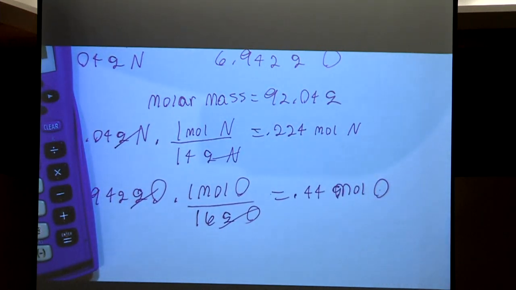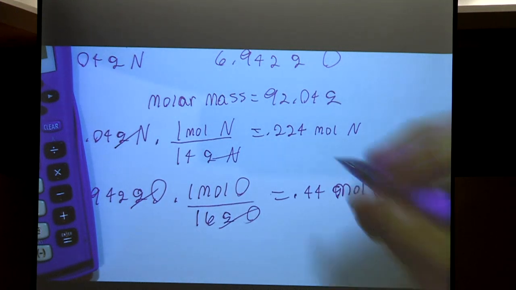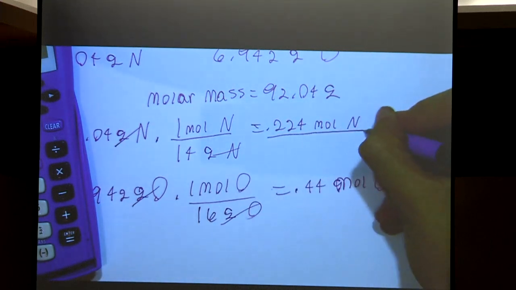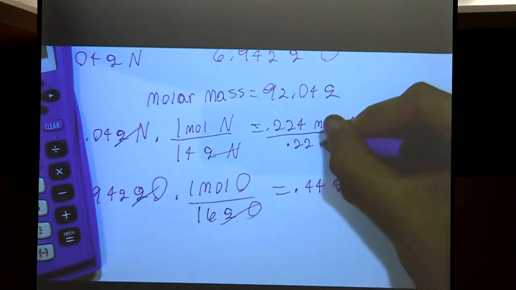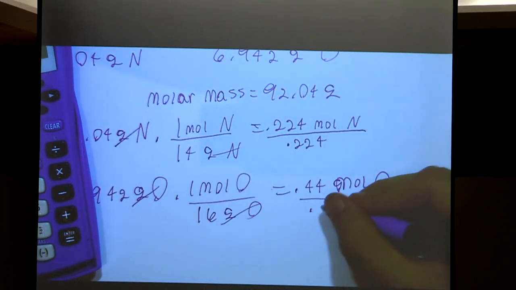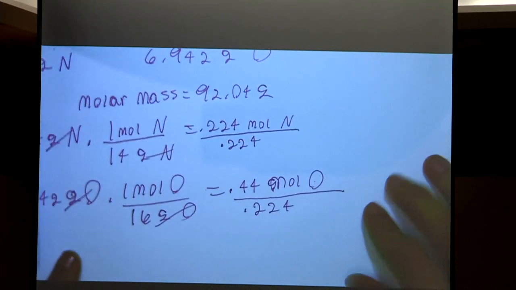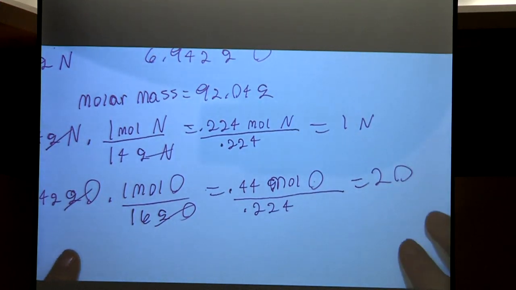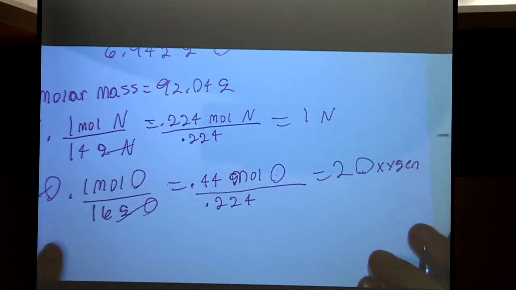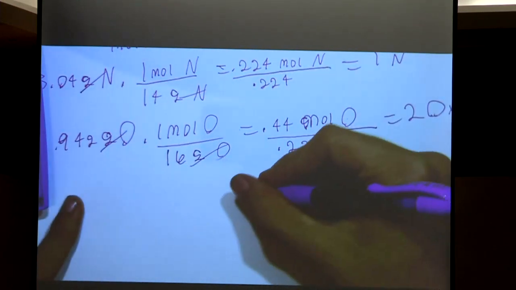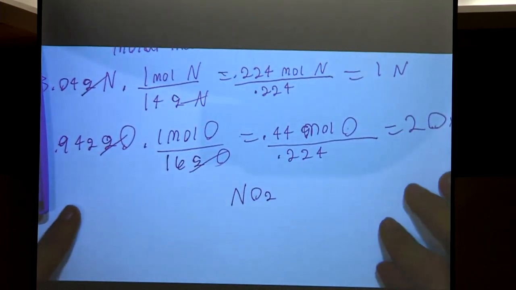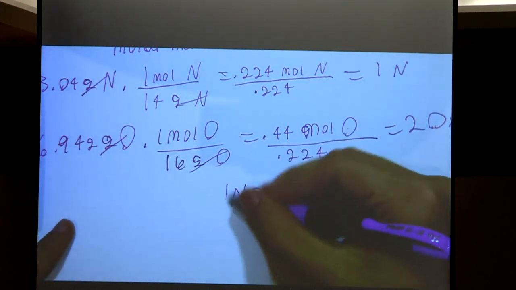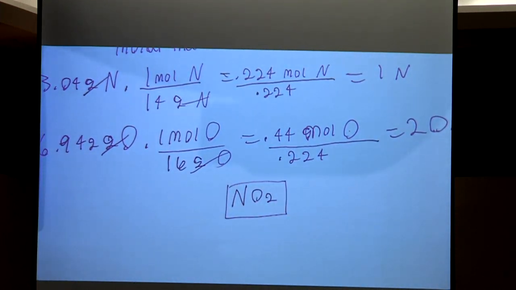So on the final, if you get an empirical formula problem, it's going to have numbers that work out nicely like this one. If you get some weird number that can't be divided correctly, you know you did something wrong. So I can divide both of these by the lowest number. That gives me 1 nitrogen and 2 oxygen. So the empirical formula is NO2. Any questions on that?